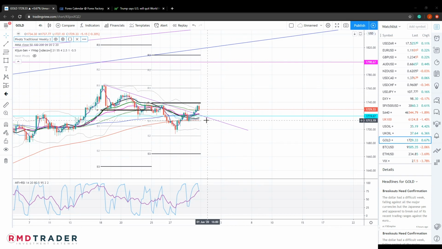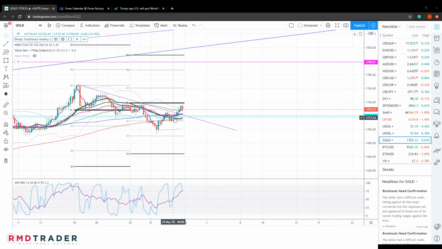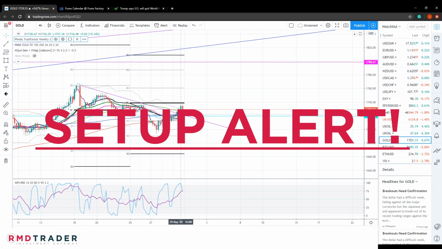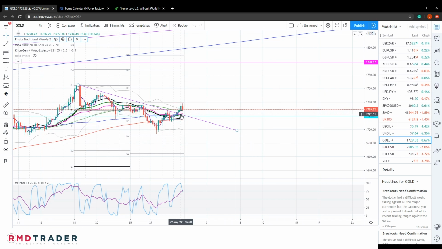Looking at gold, we see that price decided to break out of what appeared to have been a bull flag from last week, finding some overhead resistance at the weekly pivot level. Looking at the last 4-hour candle from last week, it seems to be coming back to retest this breakout level right at our new monthly and weekly pivot levels, all confluencing along with the 100 SMA on the 4-hour. So definitely look out for this 1,722, 1,723 level for a retest, and then perhaps a move higher, breaking this flag, moving to the previous high of 1,765, a very likely target for this week.